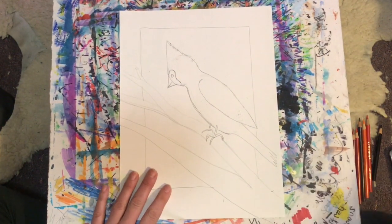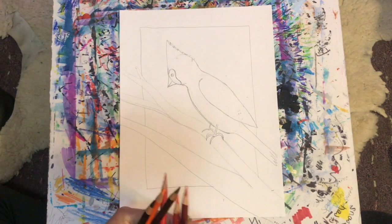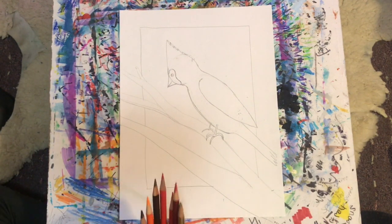So there's my cardinal. The colors I'm gonna use for color pencils is of course red, browns, and some oranges.